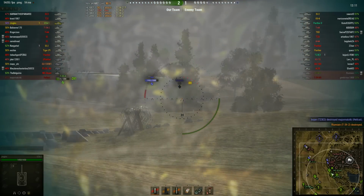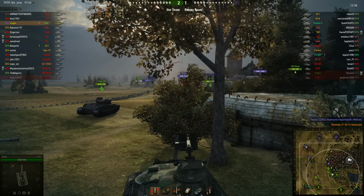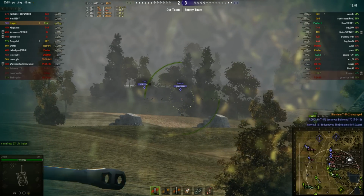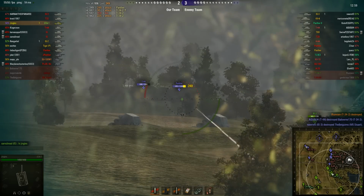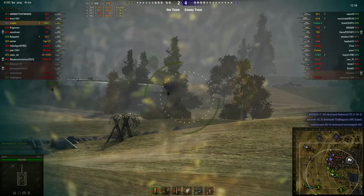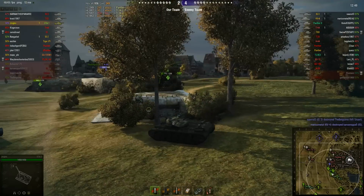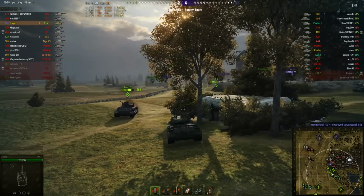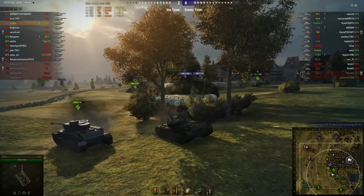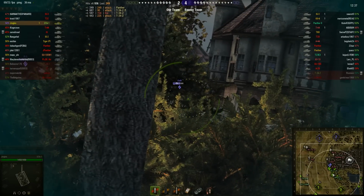All these enemy tanks, and I got the kill, are giving their positions away by firing through cover at all of these tanks in front of me, and I can capitalise on that to do a lot of damage. No shortage of targets, keeping an eye on the map, don't particularly want to get outflanked. Having a quick look around, there's an A44 over there. This Tiger P's taking hits now, so yeah. I'm going to get the hell out of here. A44 up there.